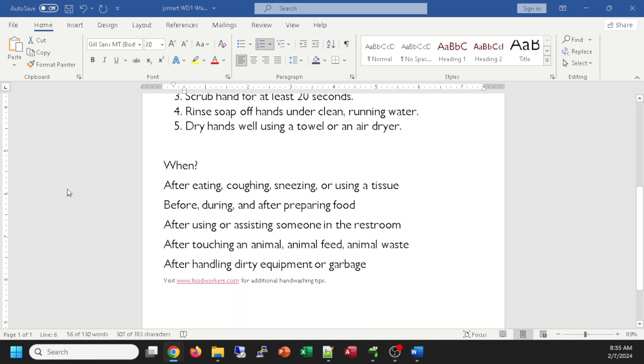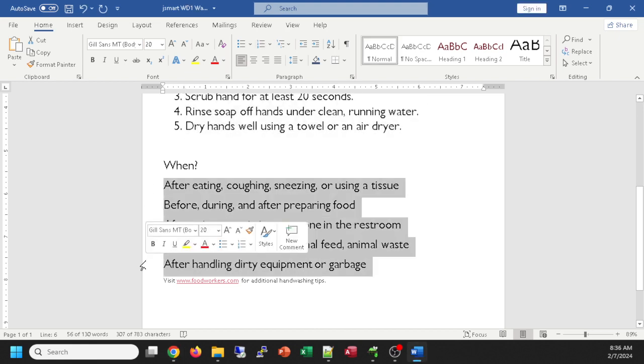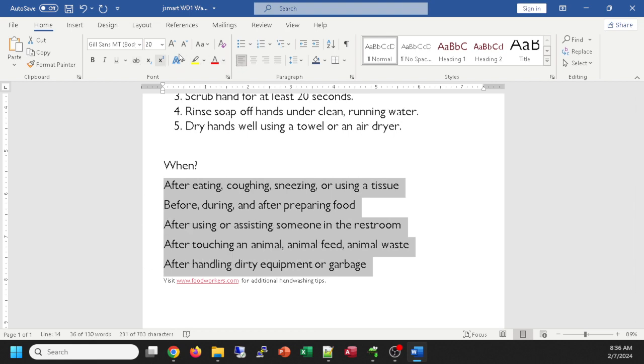Do the same thing to the when, but turn that into a bulleted list. Come down here. I'm going to select through the margin this time and turn them into bulleted lists, either with the menu that popped up there, or I can go up here and say, oh, I want it to be bulleted.